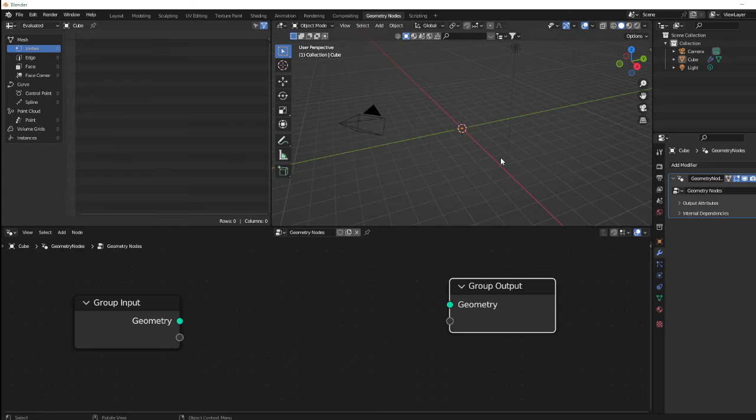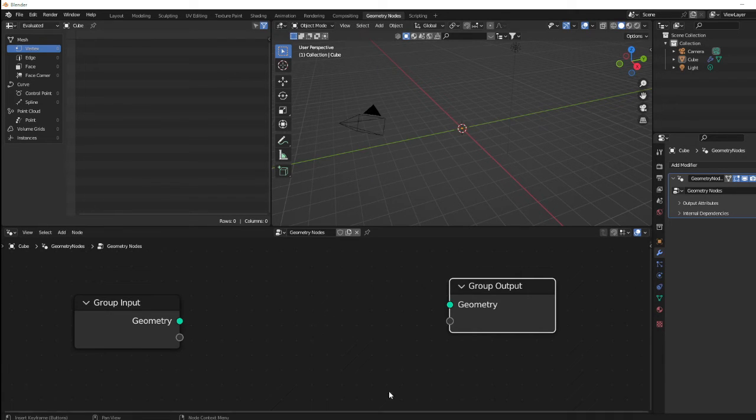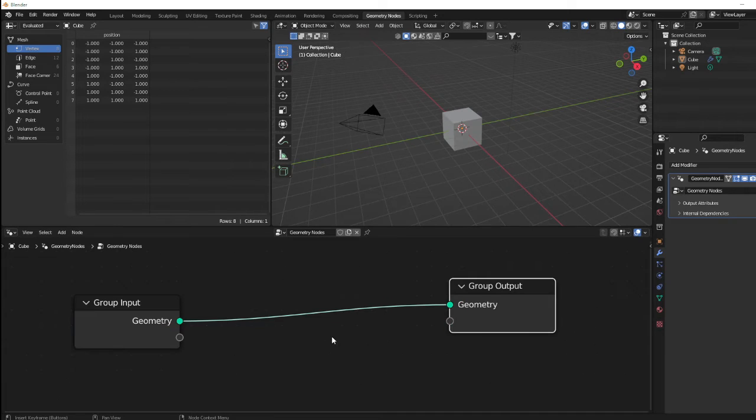disconnect the line. As you can see, I just disconnected those two nodes. To connect the nodes, hold Alt and hold right click and just drag the line to connect the nodes together. So to disconnect, hold Control and right click and move the mouse, and of course to connect, hold Alt and right click. I can connect those together.